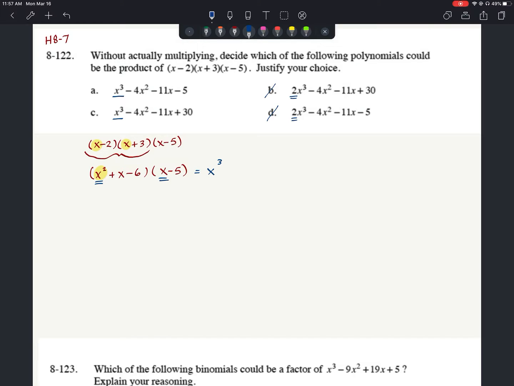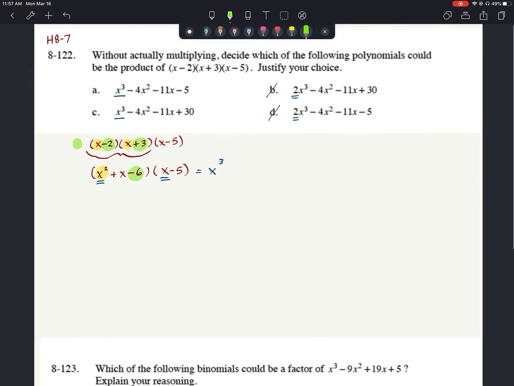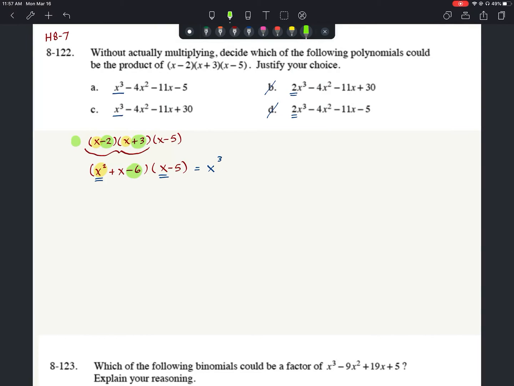Okay, now, along similar lines, when we think about the last term that we end up with in our polynomials, if I multiply the x minus 2 and the x plus 3 here, I think about this term and this term, and that's where my negative 6 comes from. Negative 2 times 3 gives me negative 6. Then when multiplying the trinomial times the binomial, we'd have a negative 6 and a negative 5 being multiplied at some point, and that gives us our constant term at the end, which is a plus 30.